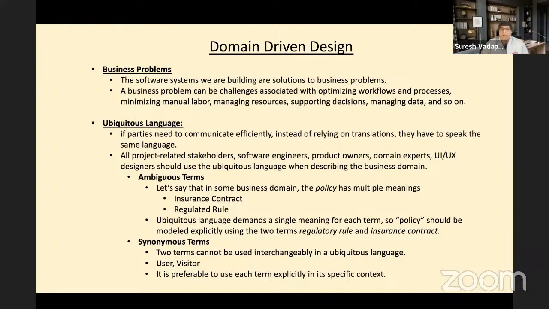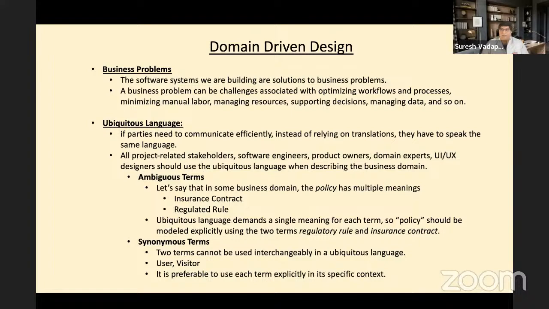And then the ubiquitous language concept that we talked about last time, where if multiple parties are communicating, then they have to speak the same language. Yes, it's common sense, but still, this is one of the building blocks of domain-driven design, where you need to speak the same language when you're designing, and watch for any ambiguous terms. If you are in healthcare, you talk about policy.